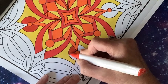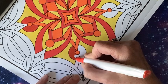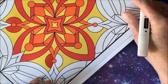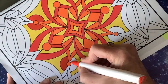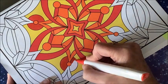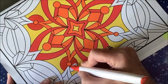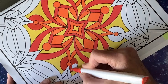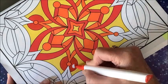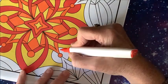And as I get my craft room organized, which too is going to take a while, I want to get some shelving units for the closet, because I am not going to be able to fit everything in that room itself, so some things are going to have to go in the closet. If I can get some shelves in there, I could put some coloring supplies in there, because I'm hoping all my bookcases will fit in the room itself. It's the desk, of course, that's going to take up the majority of the space.